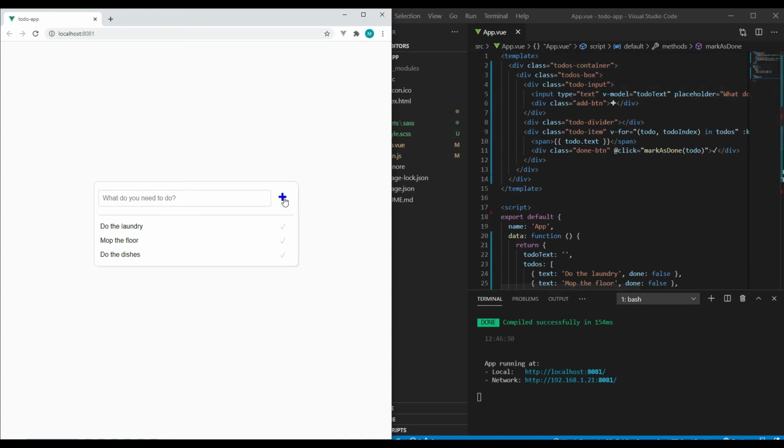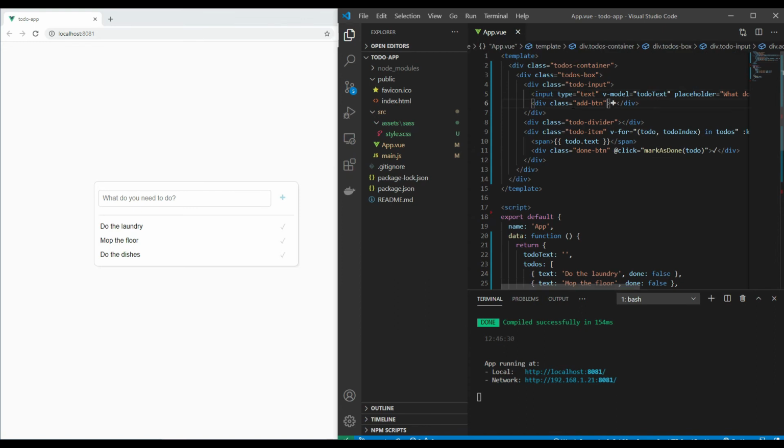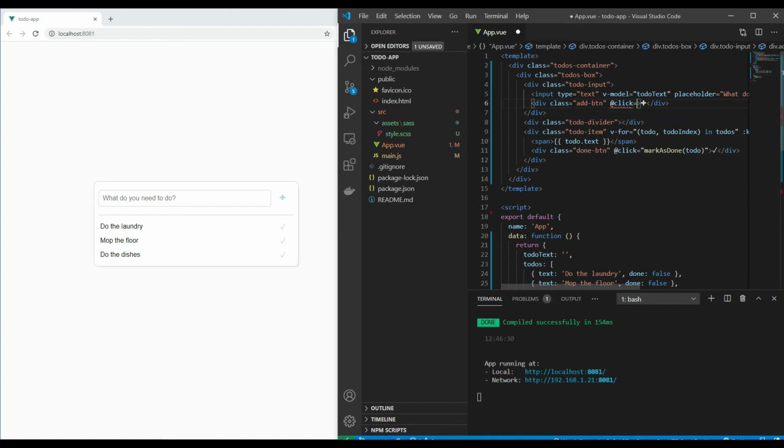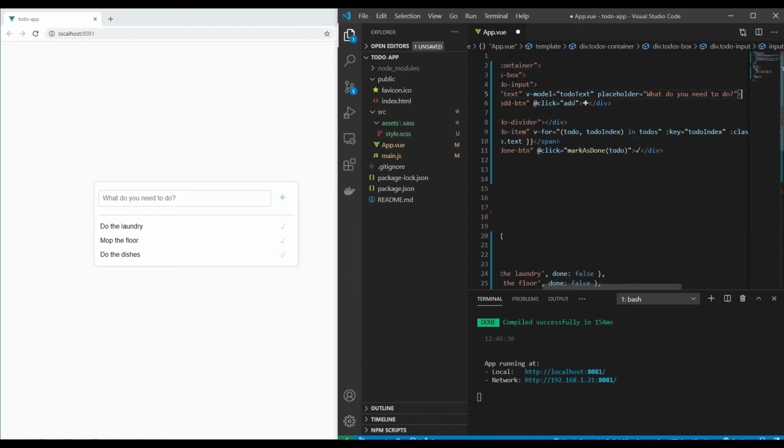We want to add new items. Yeah. So let's, on clicking the button, want to add a new item. Let's call it just add. We will also want to add an item when we actually press enter.